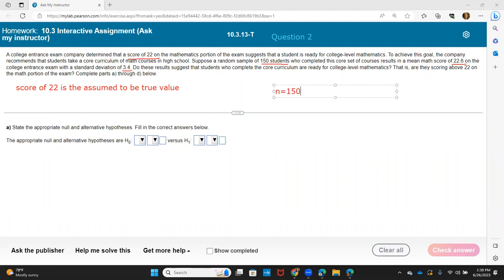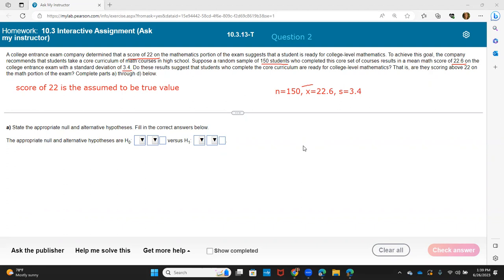So for this particular one, we have little n equals 150, right? Because it says a sample of 150 students. So just labeling everything. Then it says from that sample, the mean math score is 22.6. What we would refer to that as is X bar, right? I'll add X with a little bar over top of it, equals 22.6. And then it also says that the sample standard deviation is 3.4. So I'll say s equals 3.4. Just to get it all out, you're more than welcome to write it on your own sheet of scratch paper, just to keep everything straight.